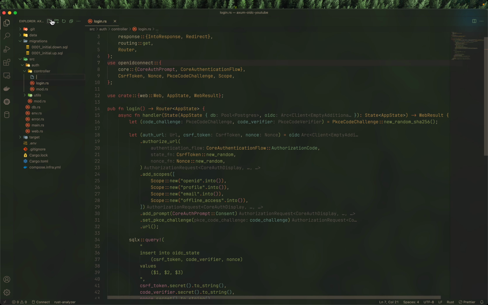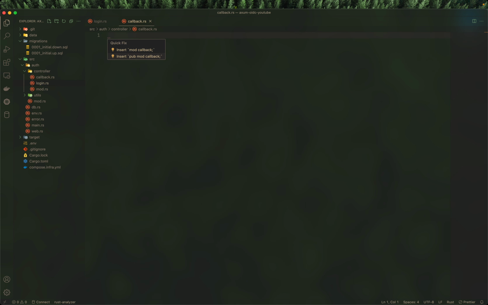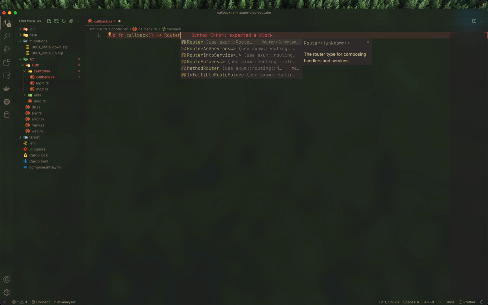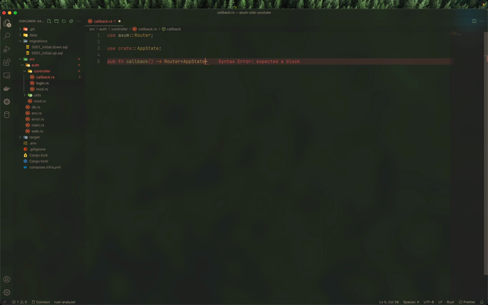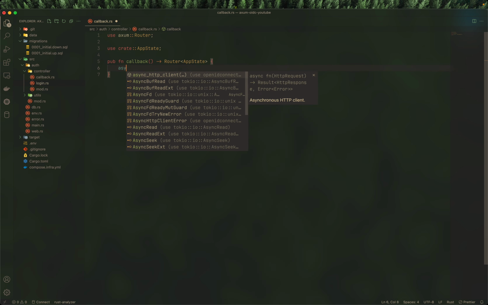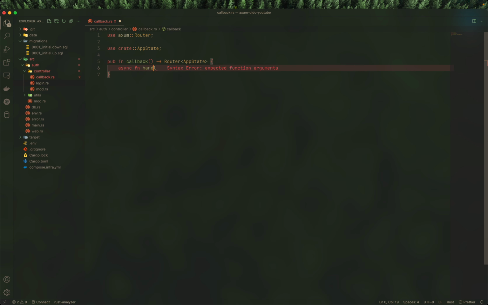So now I need to implement the callback route. I need to implement callback.rs, and I'm going to mount it to the module group. All right, now let's create the callback. pub fn callback, I'm going to return a Router with AppState, and then an async fn handler, again returning a web Result.